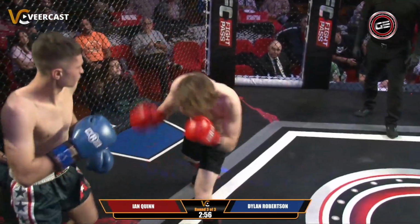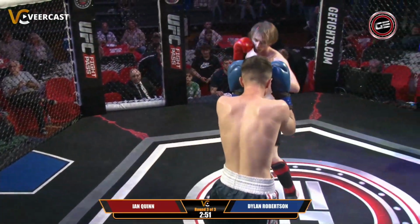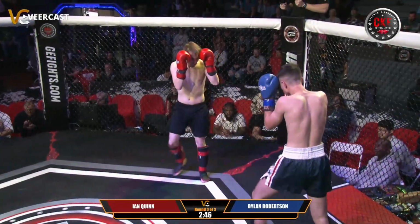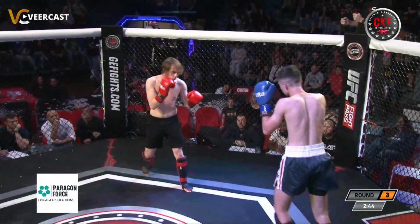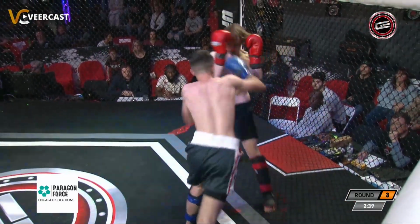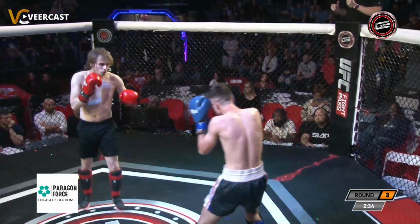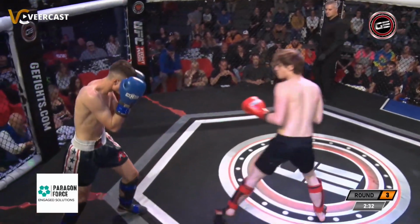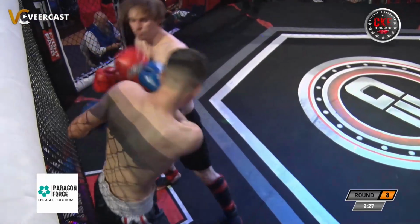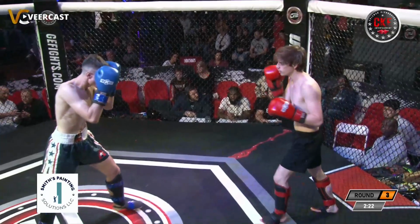Ian Quinn, the southpaw. Oh, they came out swinging. Ian Quinn switches back to the orthodox position. Good right hand from Dylan Robertson. Great right hand. Nice overhand right. Good movement from Ian. I like how he's moving in and out. Robertson playing a really high guard with his hands, especially with the length of the fighter. I would really like to see him get behind his jab and really establish and use that length.